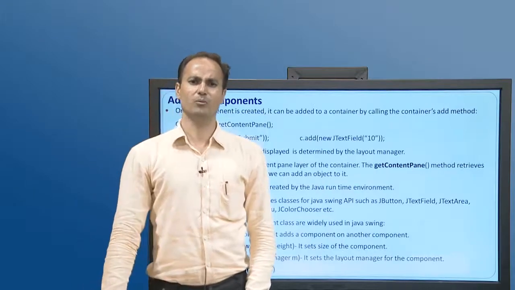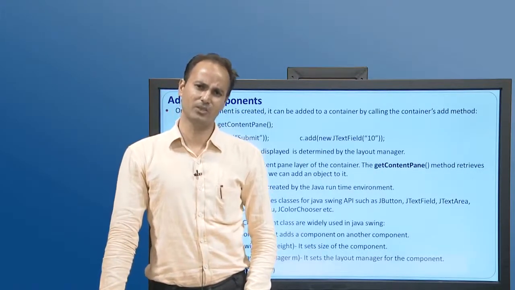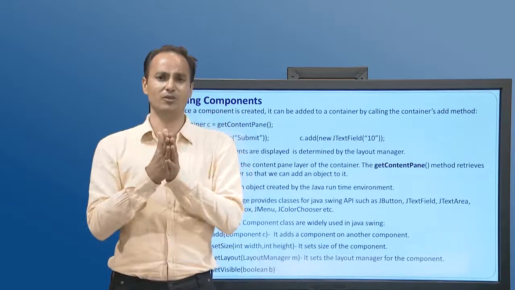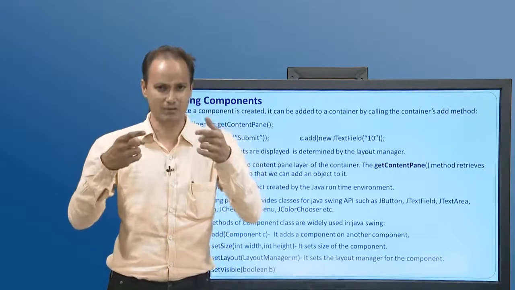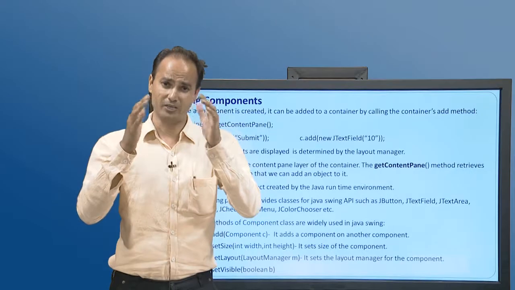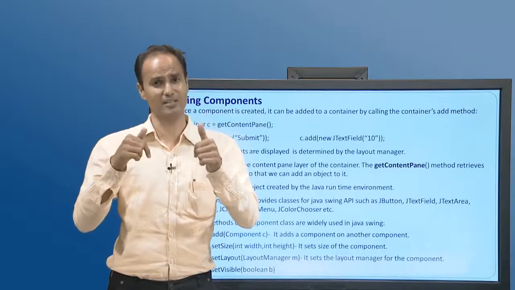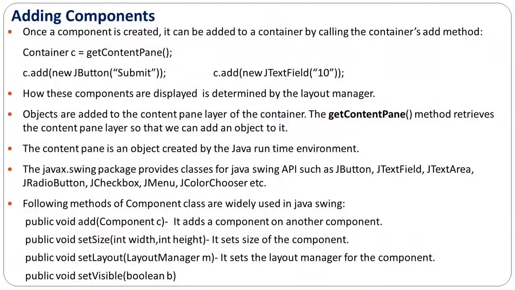Now, the swing components, we have already seen that they are lightweight components, and they provide us a better look and feel. Apart from that, whenever we are creating swing components, where to display that component is not in the hands of the user. It is in the hands of the user if we are manually arranging the components on a container, but generally the responsibility lies with the layout manager, which is another concept. So the layout manager allows us to arrange the component on the container, that is, where to display a particular component.